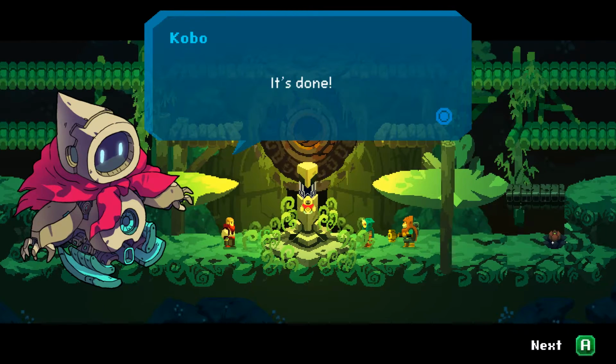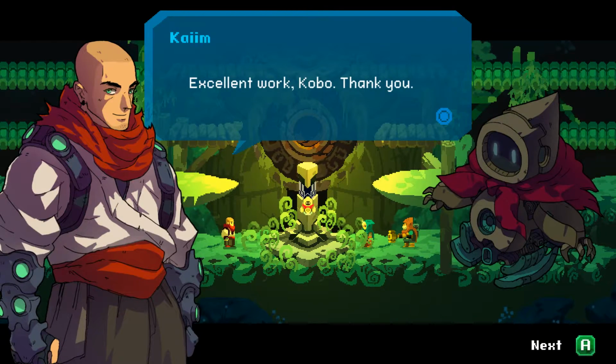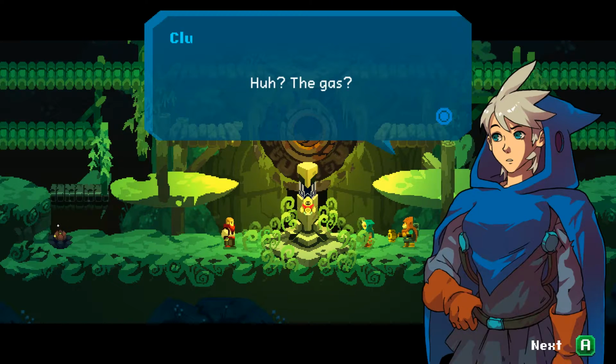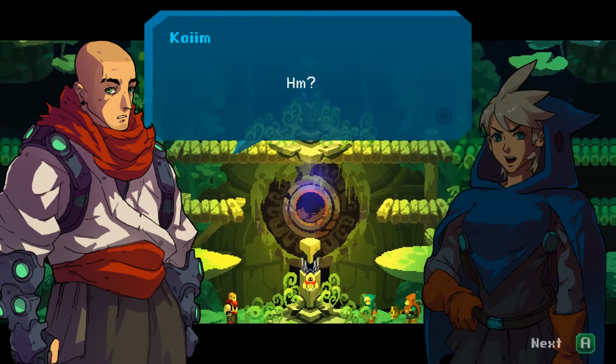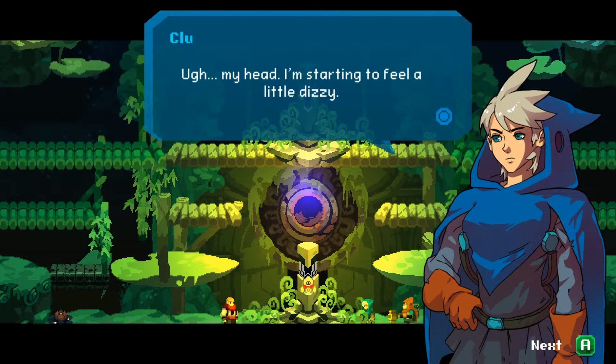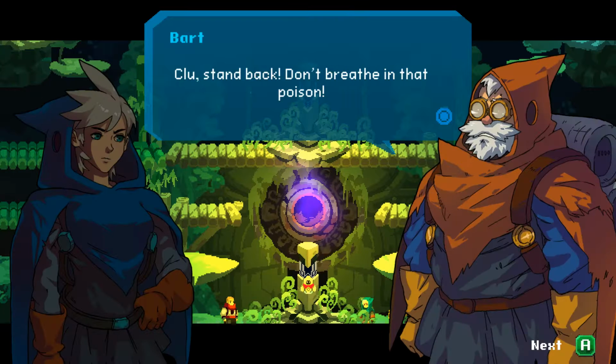Generator is deactivated. Excellent work. Gas is still flowing, says a voice. Really? Oh no, look. Yes. No. No, it can't be. Blue's starting to feel a bit dizzy. And don't breathe in that poison.